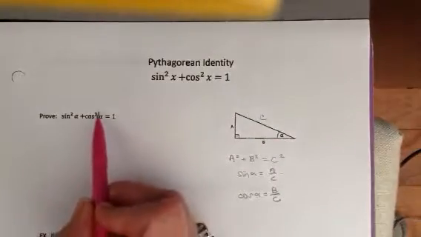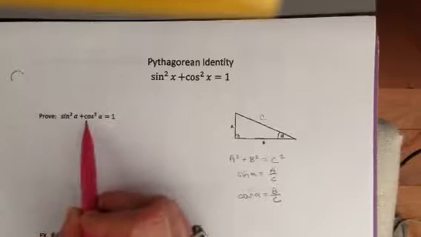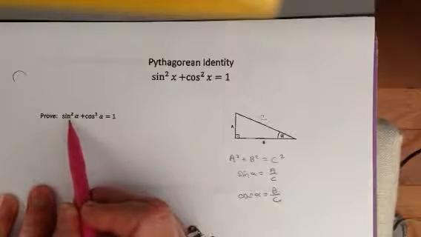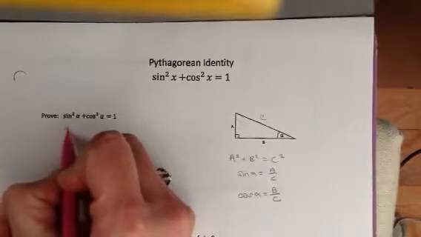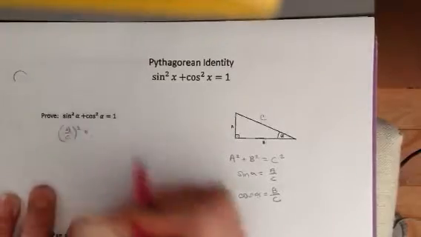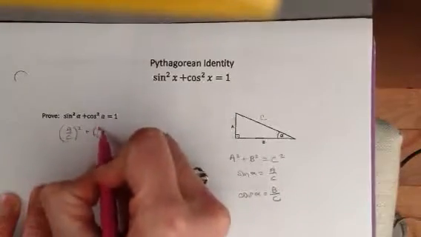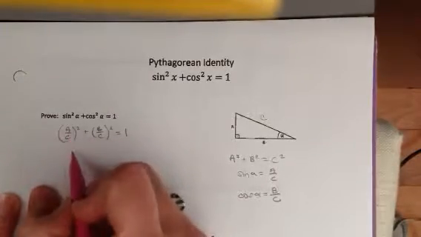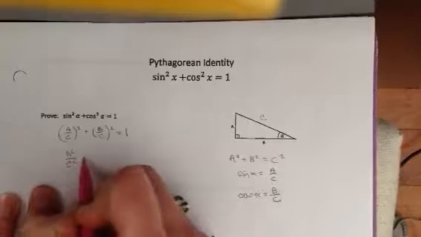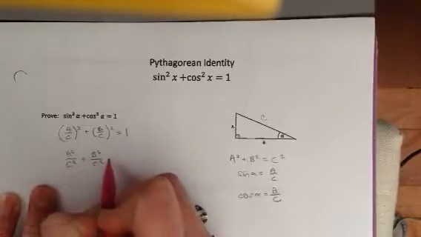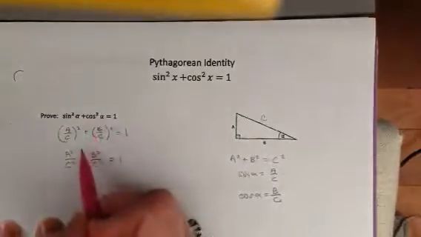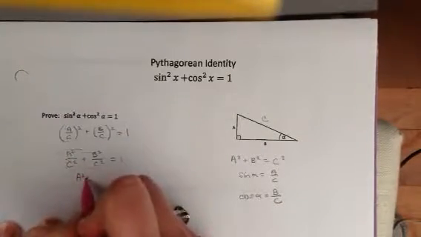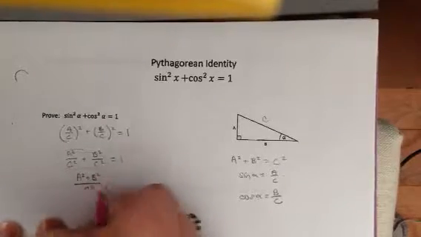So to prove this, we're just going to simplify and manipulate just this left side until we can show that it equals 1. And it's going to happen by substitution. So for the sine of alpha, I'm going to plug in a over c, and that gets squared. And for the cosine of alpha, I'm going to plug in b over c, and that gets squared. And then when you square a fraction, you square the numerator and denominator. So square both those out. And then this actually can be added already because we have the common denominators. You get a squared plus b squared all over c squared.